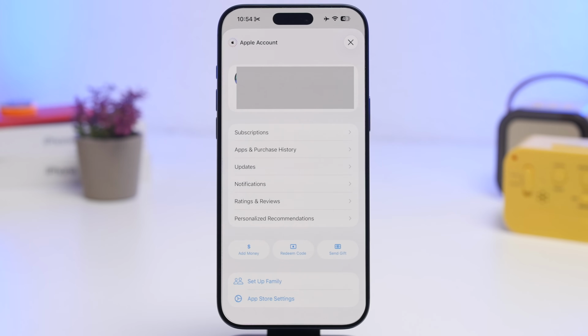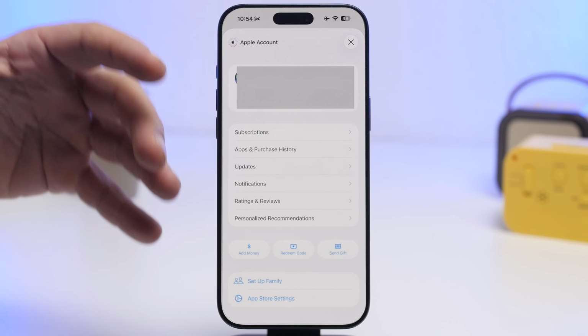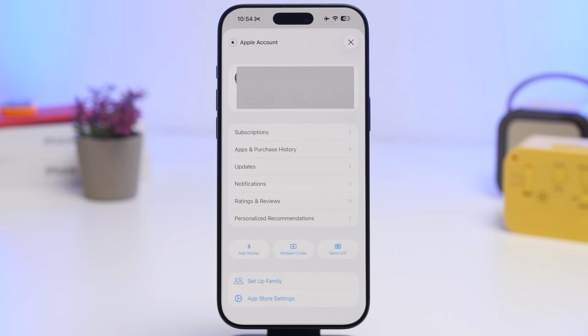Now here's another one that I really like, and Apple has actually now, as you can see right here, updated the account pages basically everywhere, whether you're on Podcasts, App Store, Music, wherever you are, you will see these new designs right here, which I really love. They look much better, much cleaner, and way more organized.